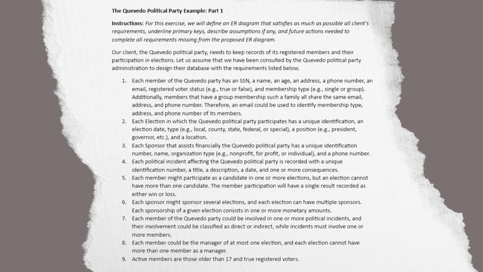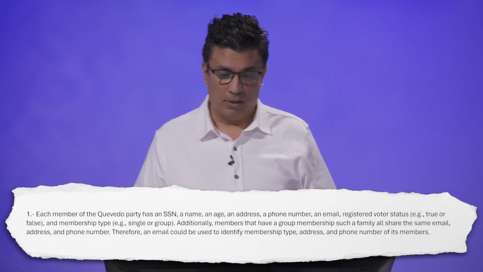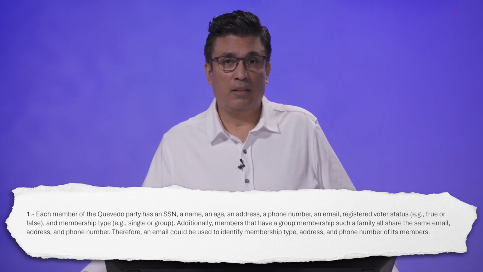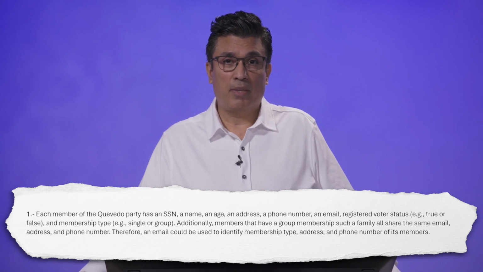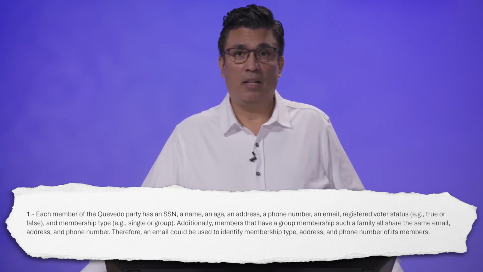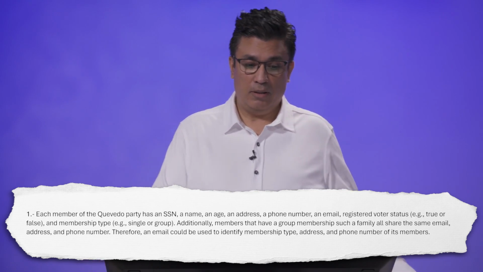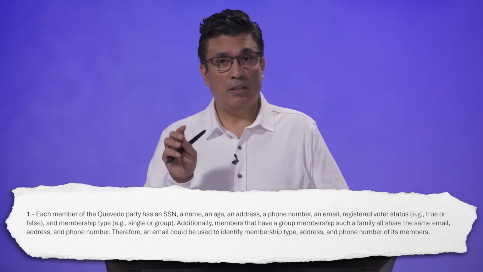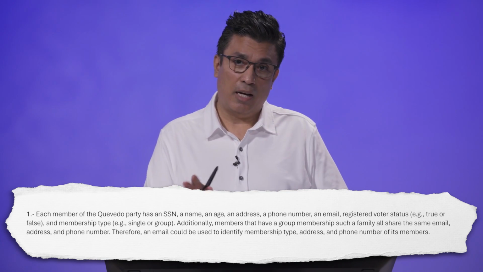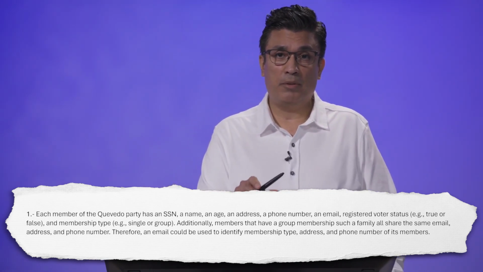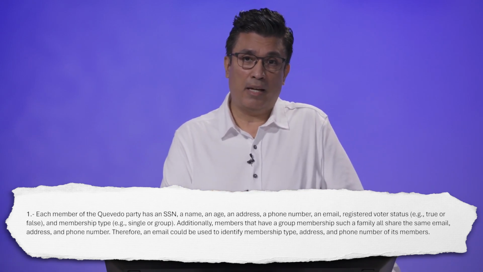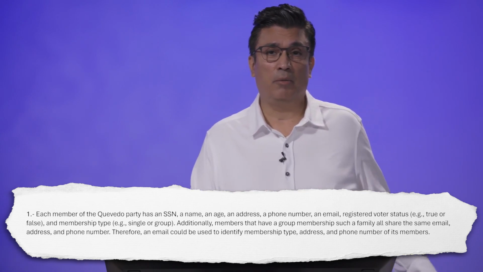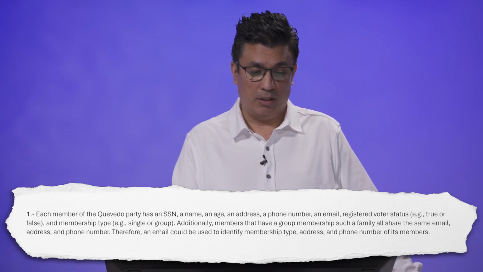Okay, so let's start by looking at requirement number 1. In requirement number 1, we see that there is a description of member. In member, it says that it has to have a social security number, a name, an address, and a phone number. By just reading that description with attributes, we identify members as an entity. That's the step that we have to do in the diagram: identify in each of the requirements if this is an entity or a relationship.